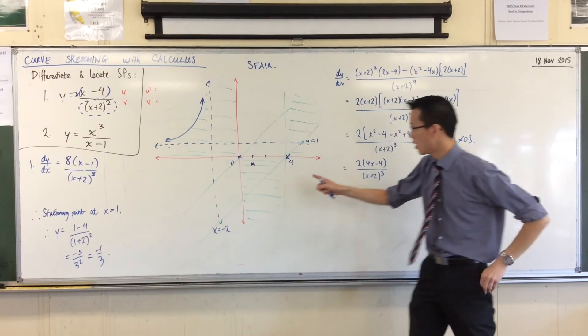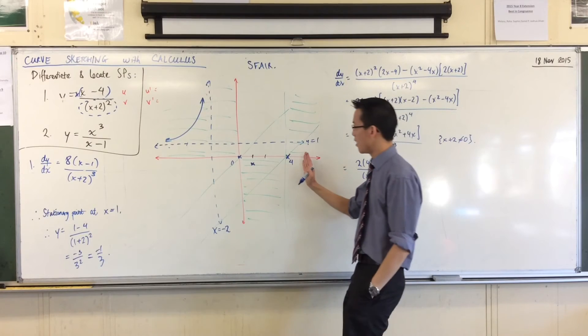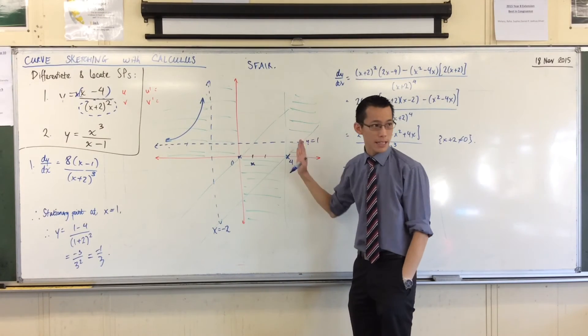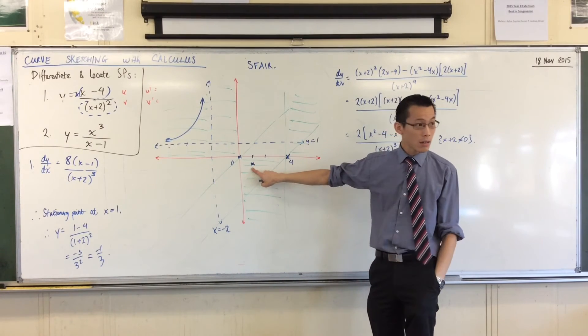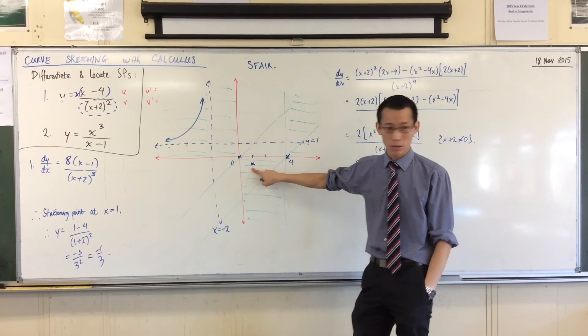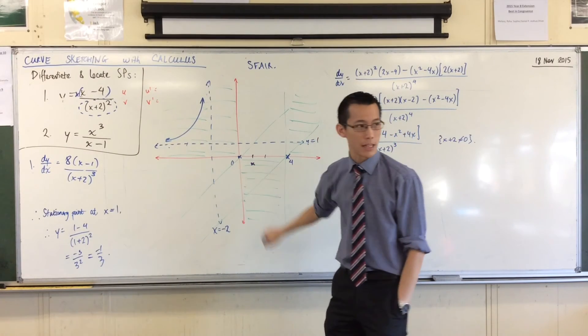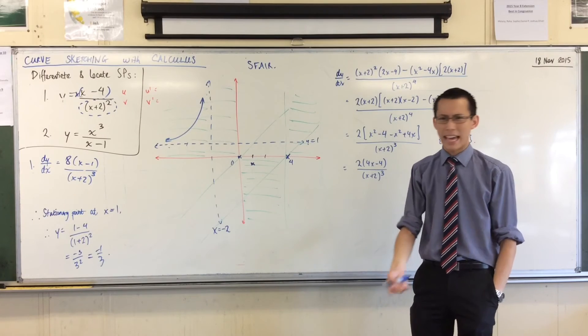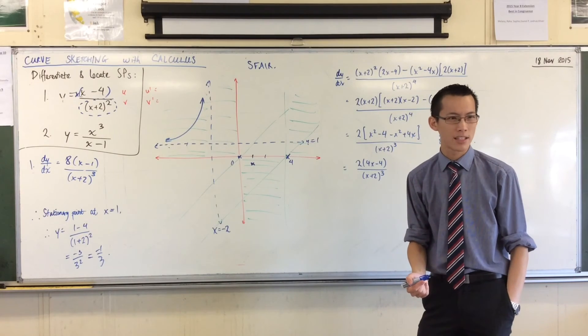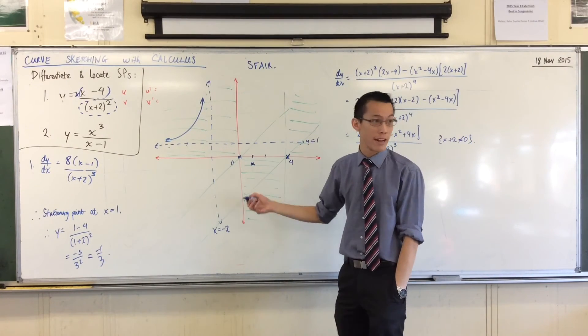Transition to what happens over here on the right. Have a look at this part over here. This part's easy enough. I know I'm going to be here, okay? Like I said before, you don't need the second derivative to know this is going to be a local minimum, right? Like, how could it possibly be a local maximum? Just imagine if I tried to draw it as a max.